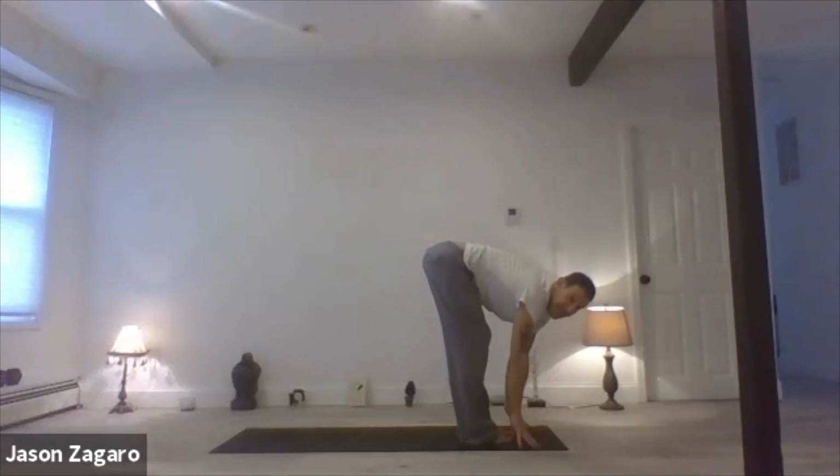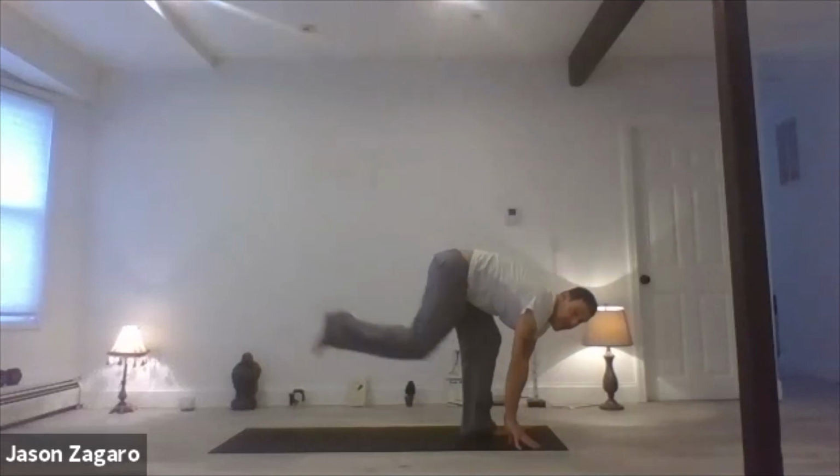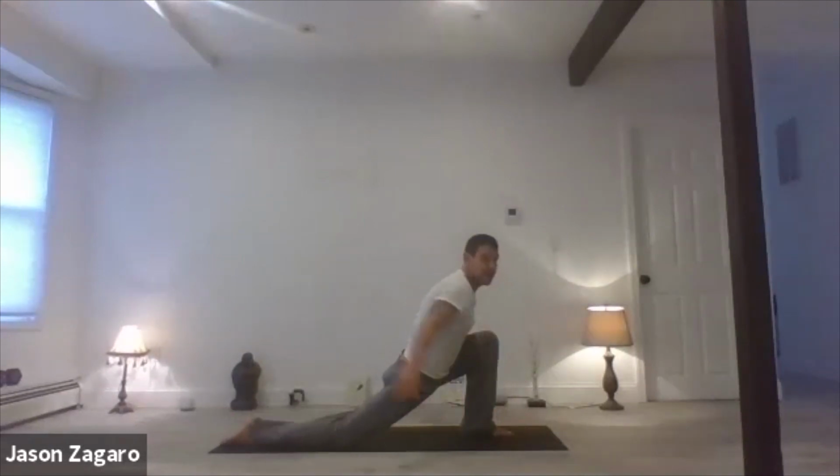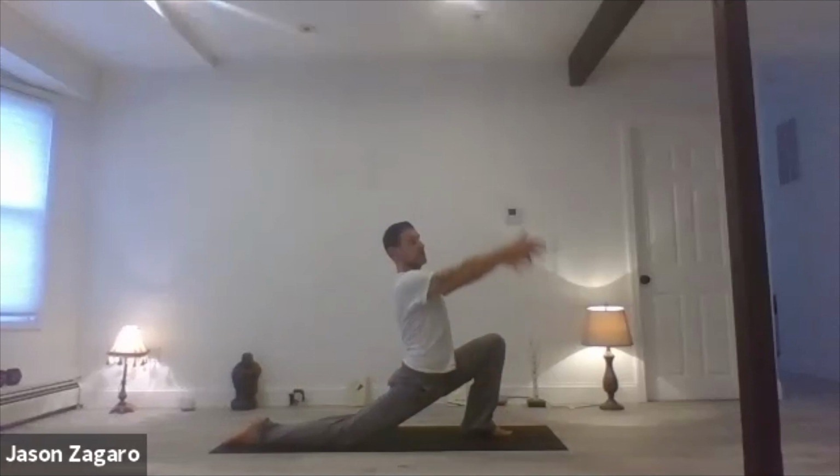Big step, right leg back. Just the right leg only. Back knee on the floor, flip the foot, crescent moon. Inhale and come up. So reach. Open the chest from here.